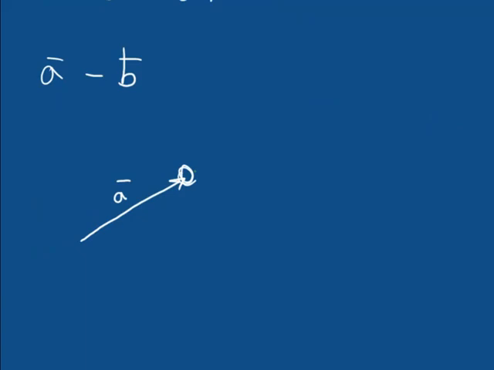And when we get to the end of the vector a, if we had a vector b, for example, that looked like this, we said instead of placing vector b so that it starts at the end of where we'd got to, we actually place it so that it ends at the end of where we'd got to, but we travel in the opposite direction down it. So we can think of ourselves as walking along vector a, then walking along the opposite direction of vector b, and if that was our start and end point, the resultant vector would travel between them. So this would be a minus b.